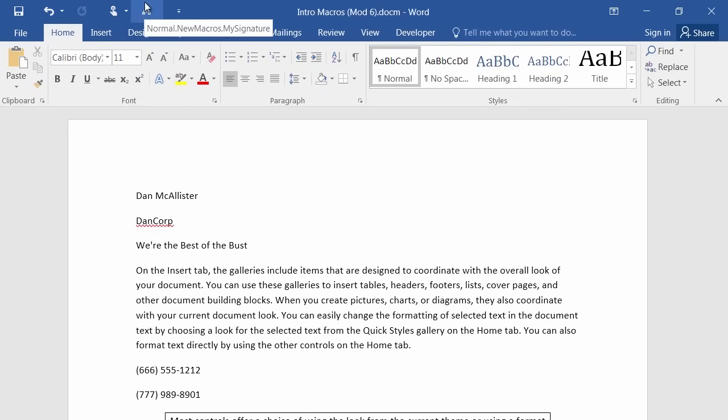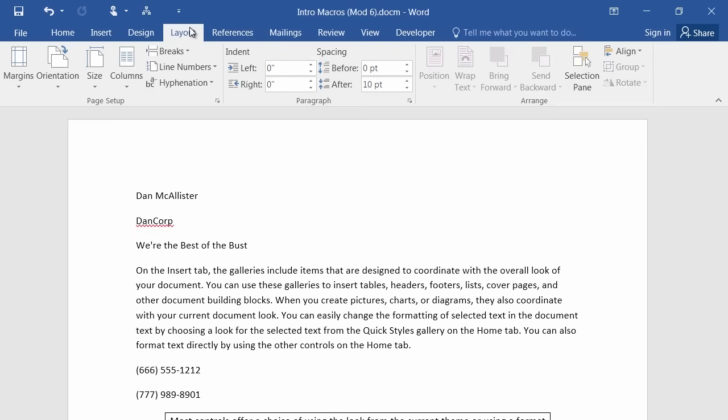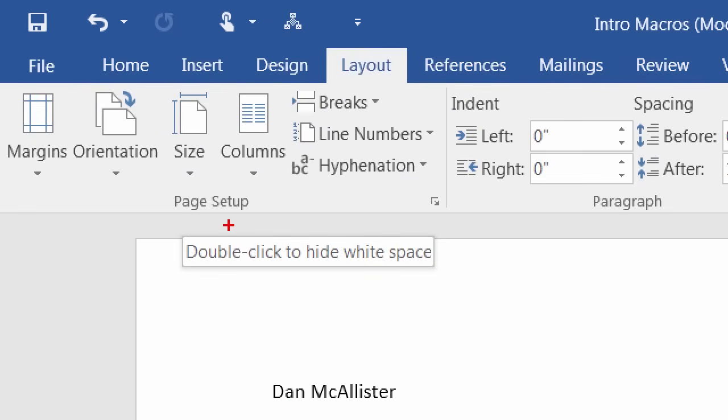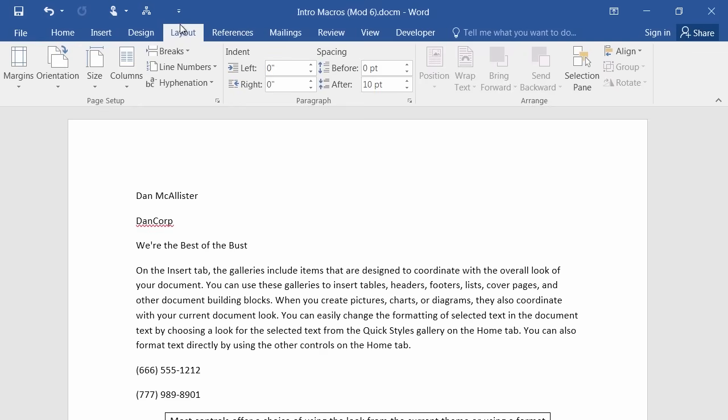So starting with 2007, you could customize the Quick Access Toolbar, but not the ribbon. Starting with 2010, you can actually make groups of buttons in the ribbon. So the structure of the ribbon here is the command tabs, and then inside the command tabs, produce ribbons. And then the ribbons are broken up into groups of buttons. For example, under the Layout tab, I have the Page Setup group. I have the Paragraph group. So that's just the names of things. Tabs, groups with buttons.